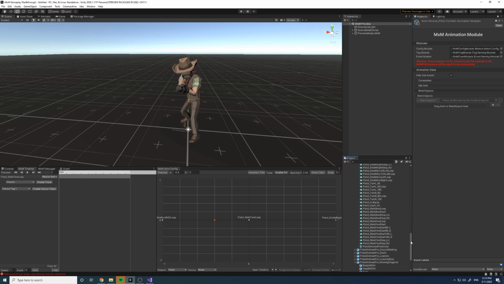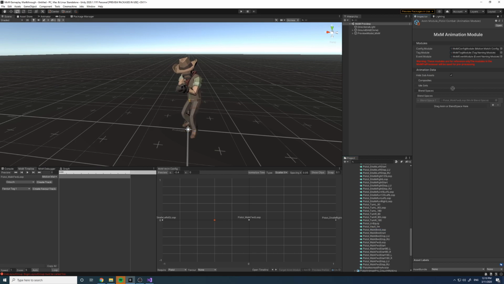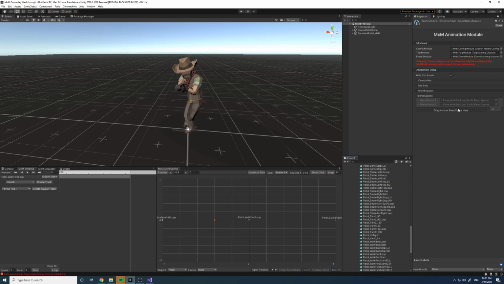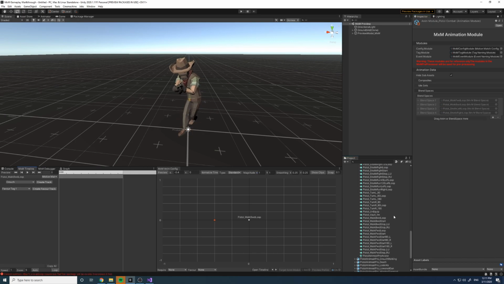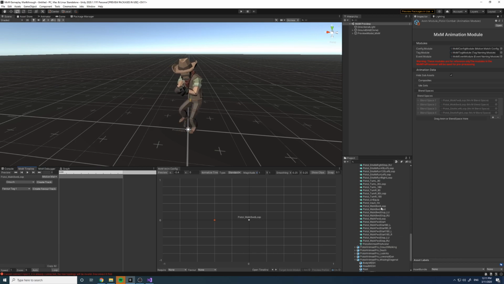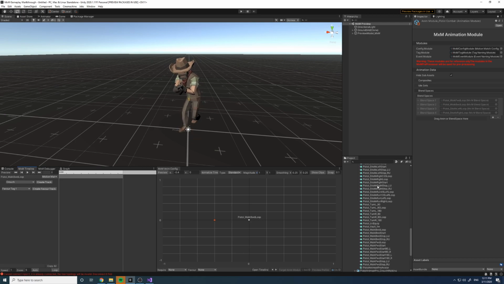Second blend space, I'll do the back, so it'll be strafe back. Or is it going to be called walk back? Yeah, it's called walk back. Walk backward. And that'll be strafe right 135. Oh, hang on, I need to open it. Let me just make them blend spaces first. Strafe left will be one, and then strafe right will be another. Okay, so in the backward one, we've got walk backward. It's going to be strafe right.